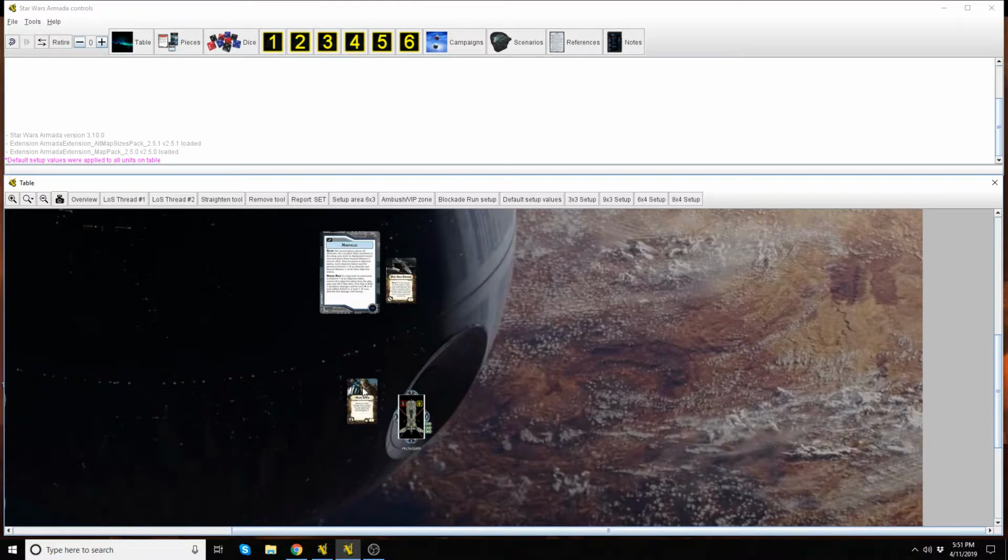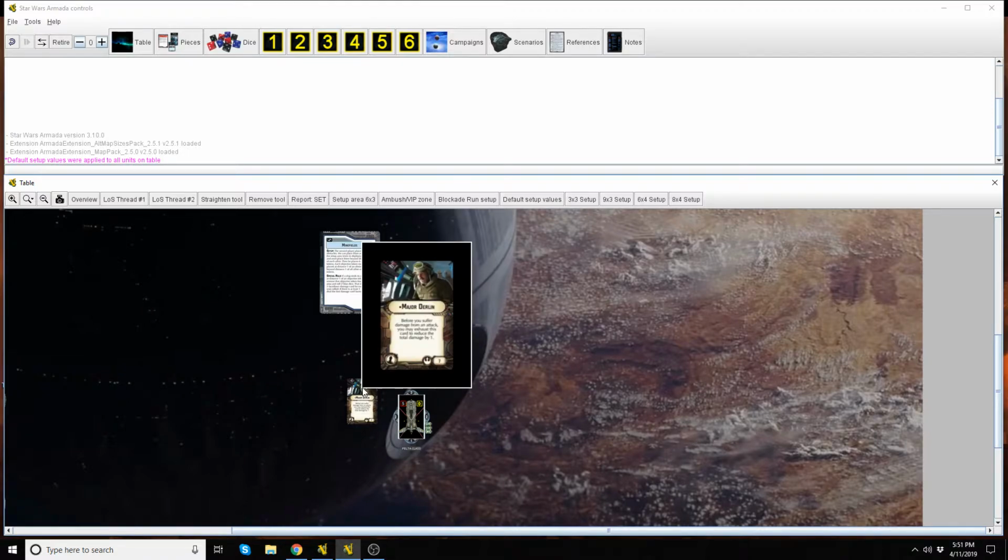So Major Derlin, he is a rebel officer. How do you know he equips to the officer upgrade slot? If you look at the bottom left-hand corner of his card, you'll see the officer upgrade icon there. He's faction specific to the Rebel Alliance, which you can see next to his point cost, which is 7. Next to his name you'll see a little dot, which signifies that he is unique. You can only bring one of him in your fleet.